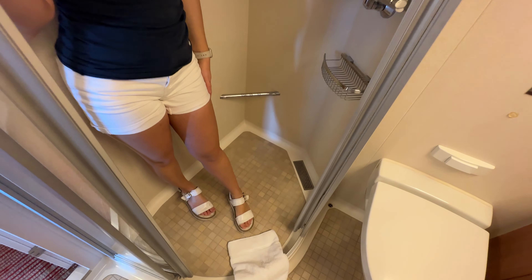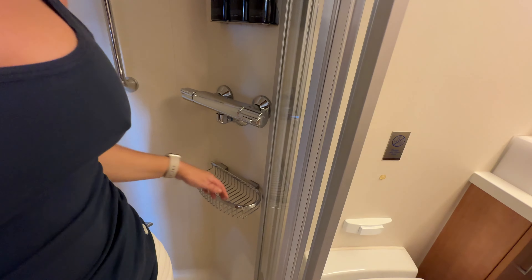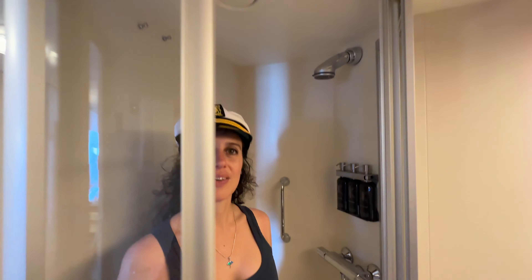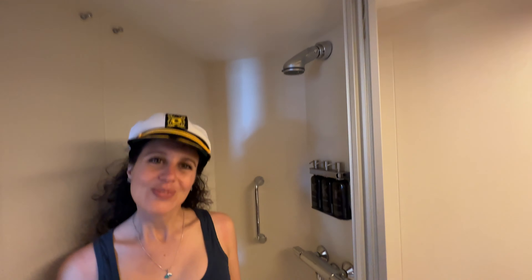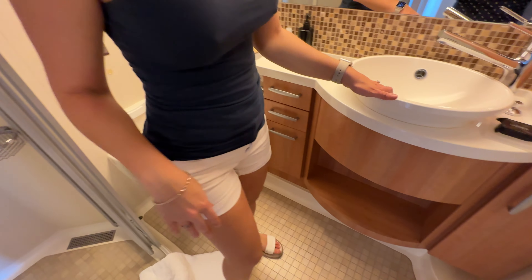The shower is really nice and pretty spacious overall — it's not the typical little round corner one. Lots more room, nice design. You have all your shampoo and soap in a little holder. You don't have a flimsy curtain — it's a nice solid glass slider. I love the design of the sink too, and up here you've got all of this cabinetry to store your goodies.